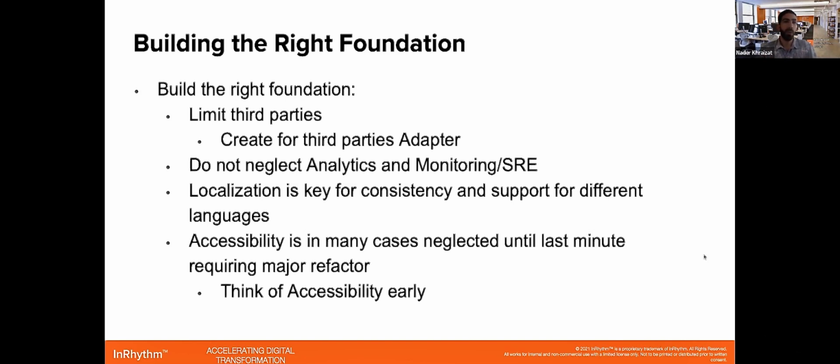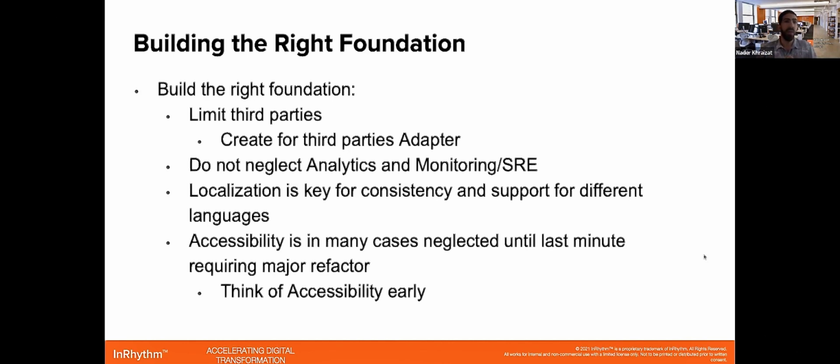One of the things that we also need to focus on is that we don't want to neglect analytics and monitoring, or SRE. It's really important that we create those warnings and alerts to let us know that the response time is increasing, or it's getting to a point where we're about to hit the timeouts and it's going to impact our users, or we are getting crashes, right? We need to be notified as soon as possible rather than getting calls from the customer saying that the app is failing or the app is crashing. We need to own that, and we need to be able to know that ahead of time.